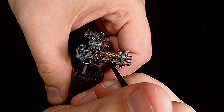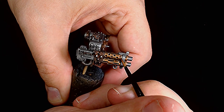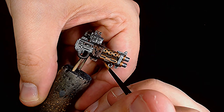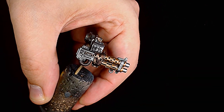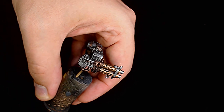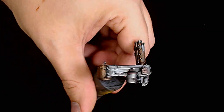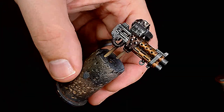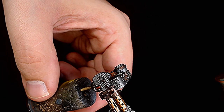So, cut section. Back onto the metalwork. Obviously, we've had a nice black wash go over there. I'm just trying to tidy everything up with the Brass Scorpion again.